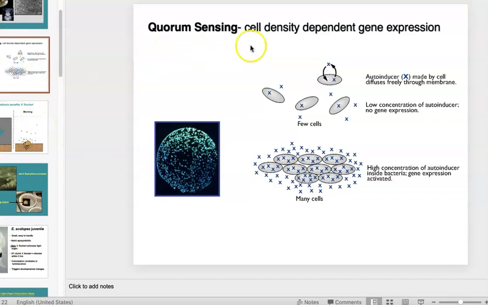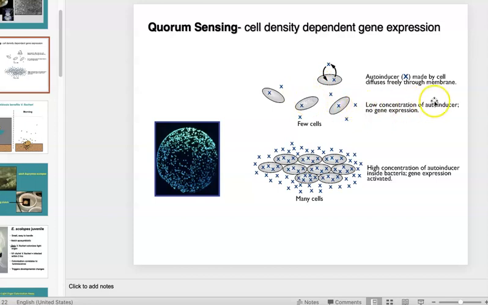The process of luminescence is regulated by quorum sensing, which is cell density-dependent gene expression. And it works on a pretty simple concept. The idea is that if there are very few of you, you produce small molecules called autoinducers that take a census, essentially, to figure out how many of your siblings are around. And if these autoinducers don't detect enough siblings, nothing happens. No gene expression gets activated, or very little does. These little autoinducer molecules can freely diffuse into neighboring cells and back into the cells that produce them in order to activate gene expression. So in that way, they're taking a cell density census.